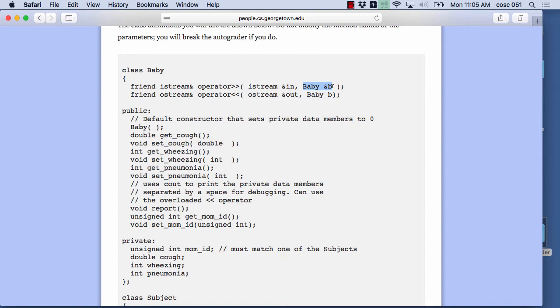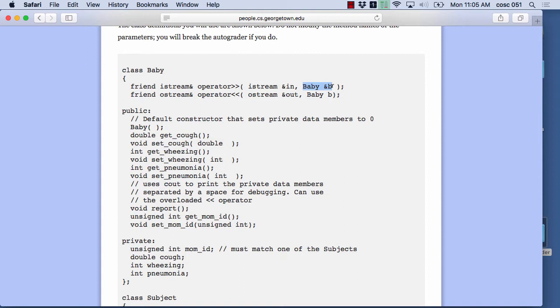You can shake your head no. I look like I just broke your will to live with that answer, right? But here's the deal: we're reading stuff out of a data file, we're putting it into a baby object. We want the stuff that was coming out of the file and into the baby object to remain in the baby object so we can use it, right? With me on that? You still look skeptical. Okay, you're with me on that?